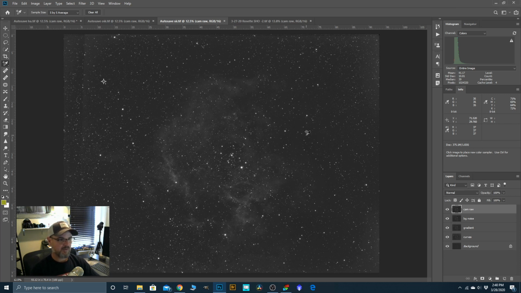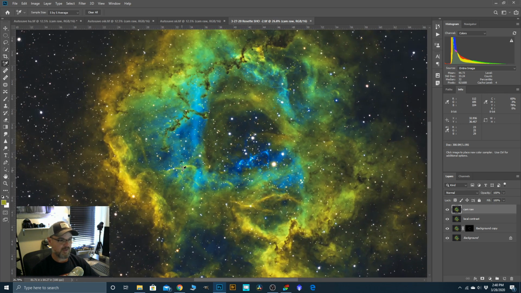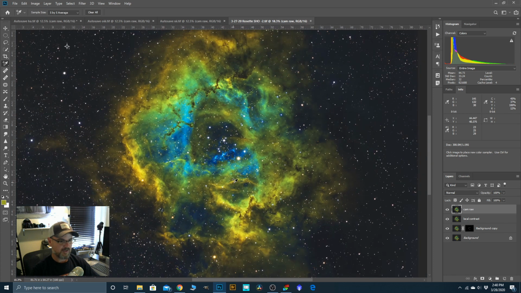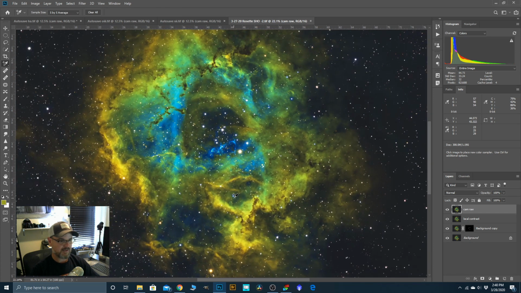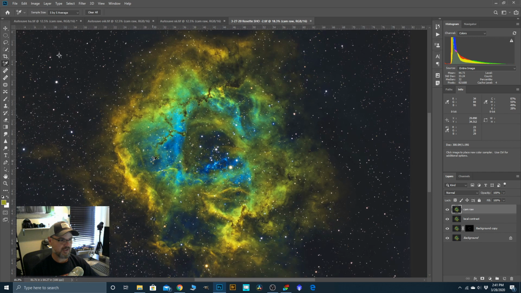So with that being said, what I ended up doing was I processed it into this. So this is what we're going to try to recreate here in this tutorial video, and the steps on how to basically change it from an all green image, which is basically what you're going to get, bluish green, to, I guess they consider this the Hubble palette, where you see the blue is mapping your oxygen.